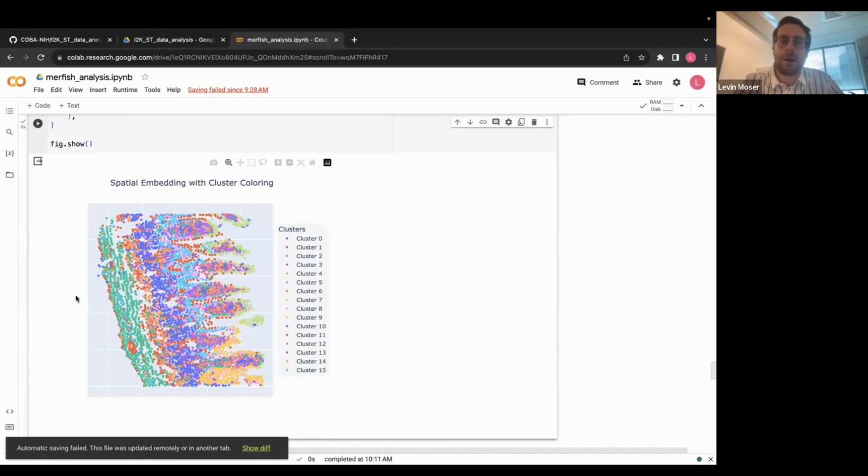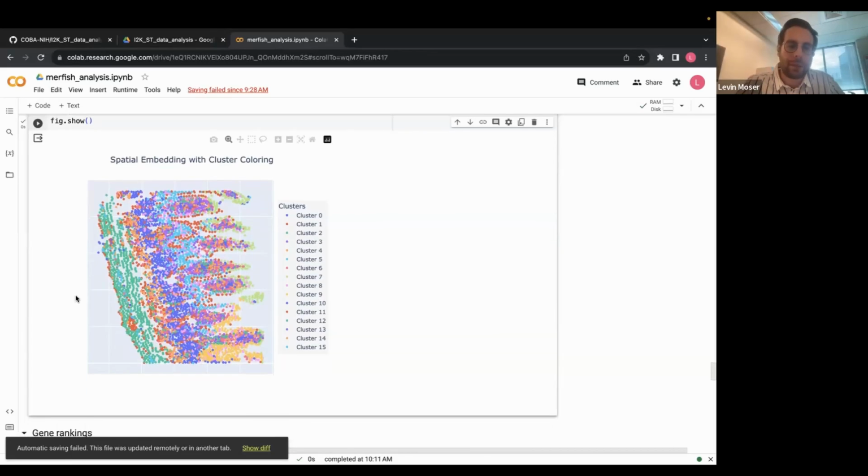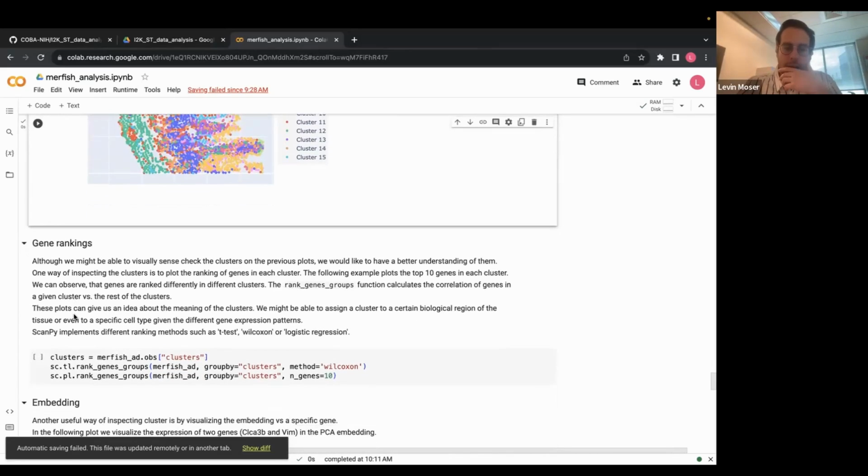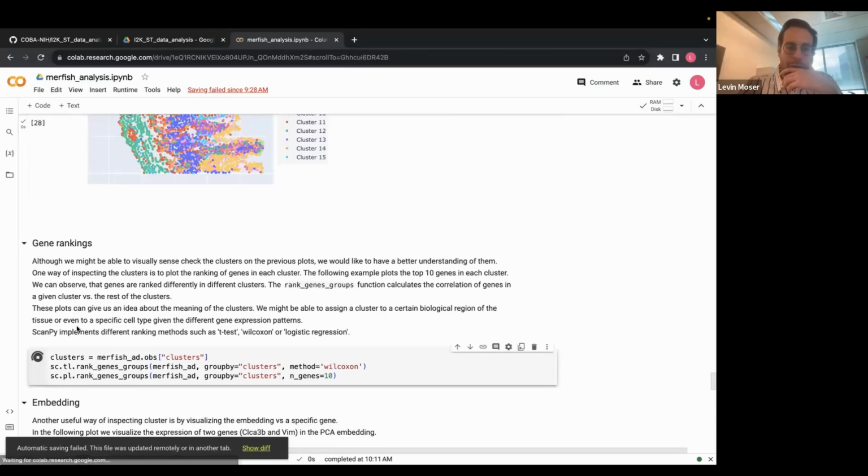And let's ask the question, how is a certain gene expressed in a certain cluster? The first thing that we can do here is to plot a gene ranking.